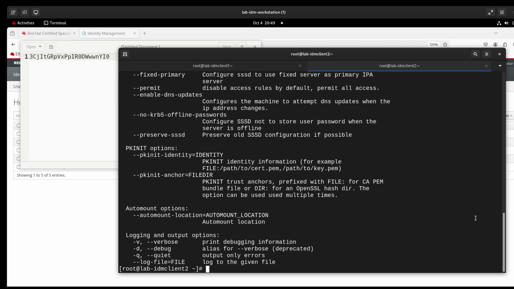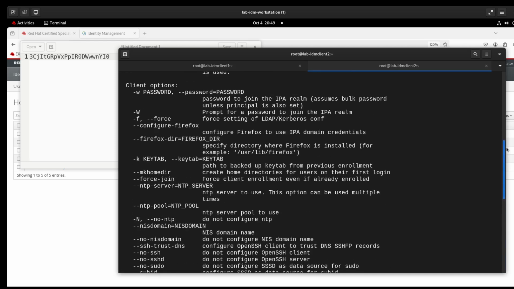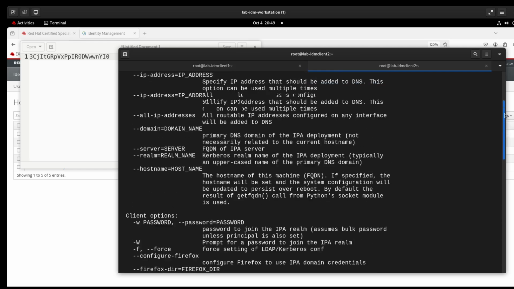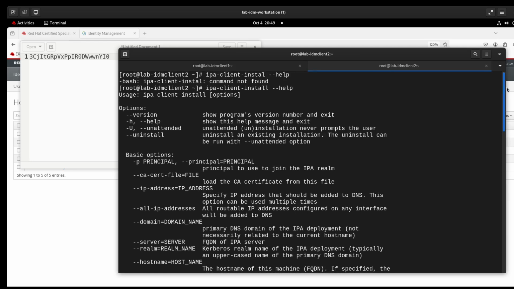And what we're going to do is basically build the command and then run it and use this as a guide. Now, you could try to memorize all of these different little options, and there may be some folks out there that are really good at that. I can memorize stuff if I have to, but I prefer not, because in the real world, the commands that you use day in and day out, you're going to have the common parameters memorized. But things that you might not do very often, such as a manual install of the IPA client, you're probably not going to have that memorized.